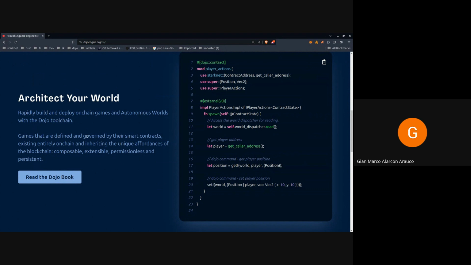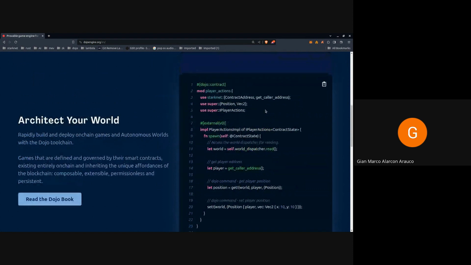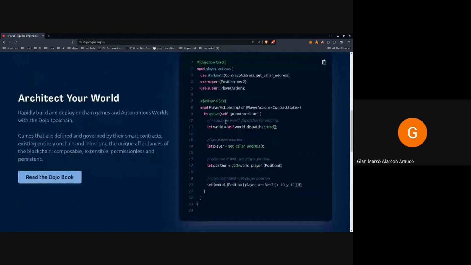Games are defined and governed by their smart contracts, existing entirely on-chain and inheriting the unique affordances of the blockchain: permissionless, extensible, persistent. And this is a basic example. On top of that, in this case, we use a Dojo contract. Remember, before we used a Starknet contract, but this time we're going to use a Dojo contract. We have our module import.